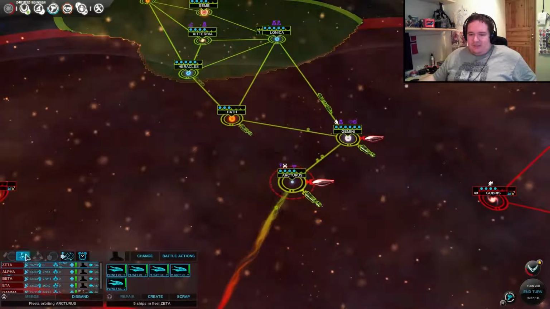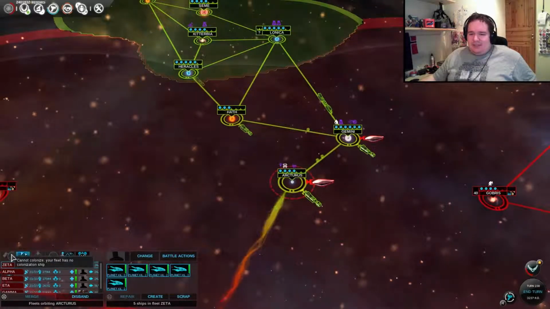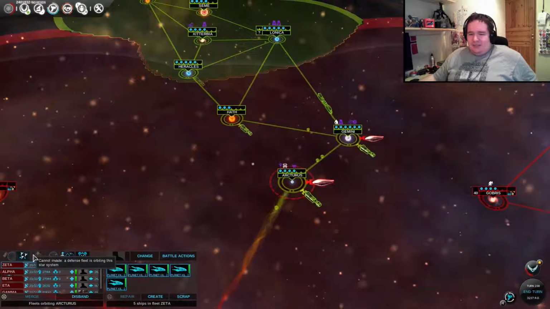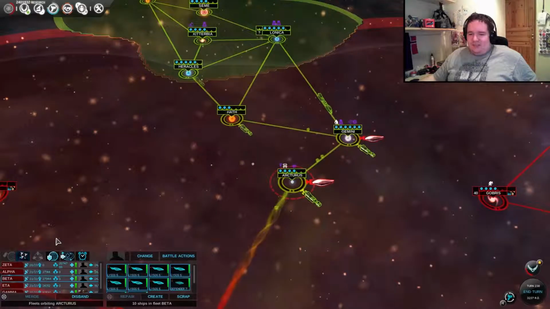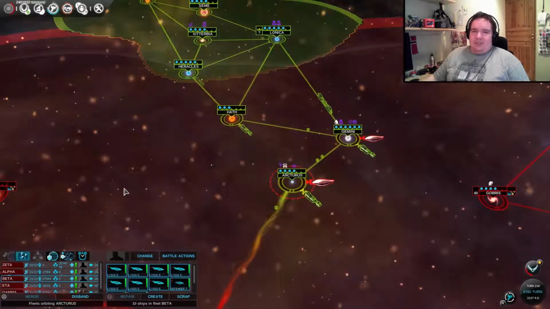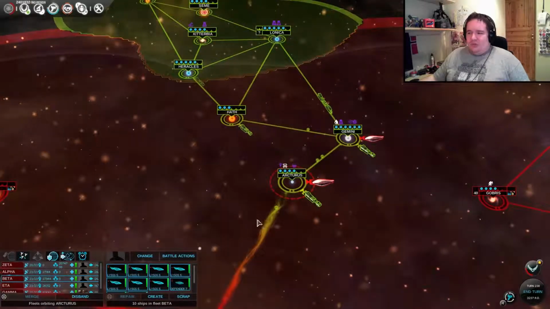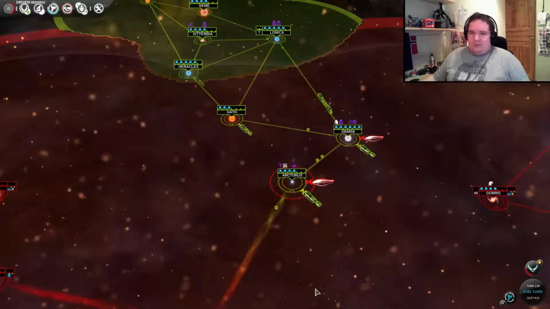Okay, let's go with this guy. He's going to... I can't actually do that because there are enemy fleets here. I can't invade it. Okay, then we'll just keep on attacking with these guys. As I said, the fleet battle here isn't the best. You don't have that much control. It's not very controlling for you.